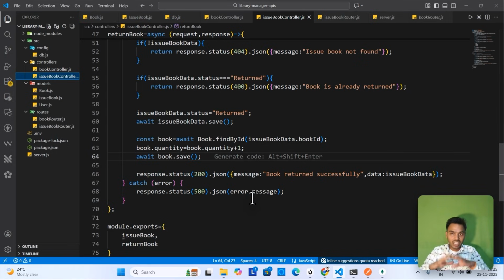So in this video, we understood how to create standard APIs with the help of Node.js and Express.js. First of all, we worked with static data, then we switched to MongoDB data. Means we understood both these things.